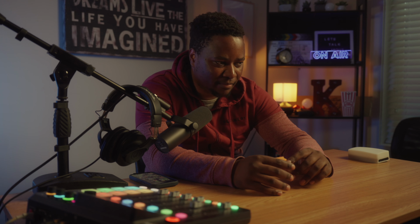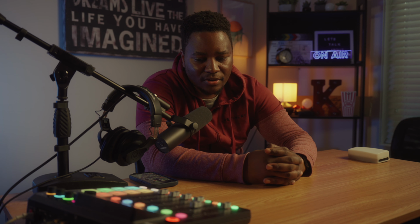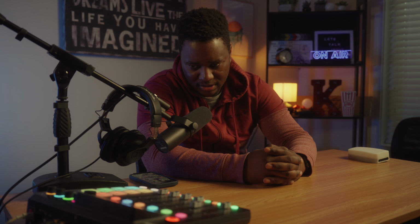So this was a major thing for me that I had to learn the hard way, and I'm presenting this to you as well. One of the main things that I think you really need to have is an idea of what contrast ratios you like. I like 1 to 8 because I feel like that's more cinematic. Some people don't, it's up to them. But always consider that before you say, "Oh, I want to buy a Sony because it's great at low light."